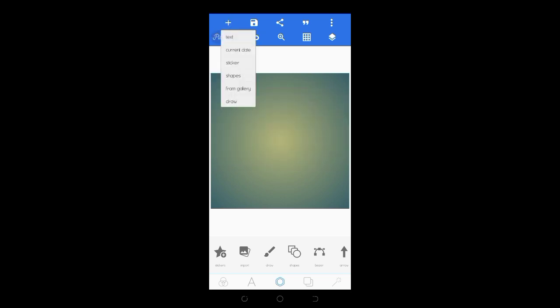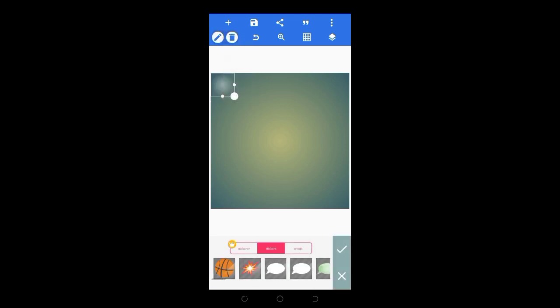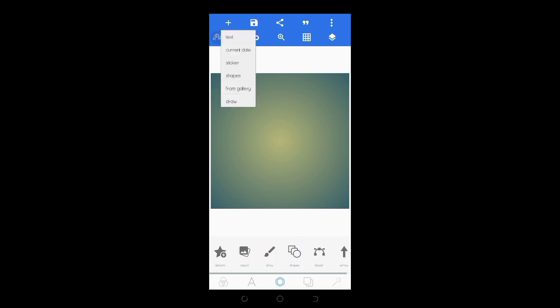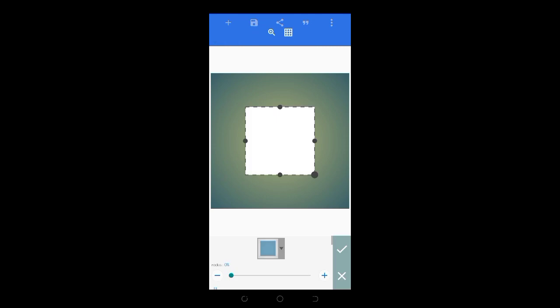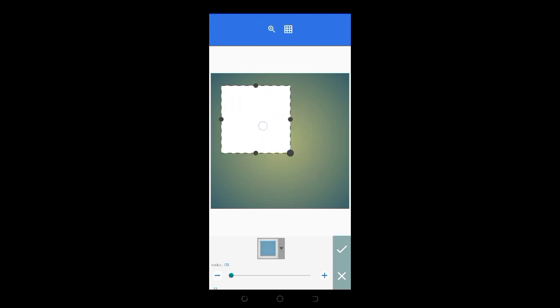We also have stickers. By clicking this, you'll be able to add stickers. You can add this basketball sticker, this light sticker, this chat box sticker, or emojis. Anyone you want to use for a design, you can add them. So let's say we are not using this. Okay. The next one is shapes. Clicking shapes, you'll be able to add shapes. And this is a square shape. You can either change this shape if you don't want a square shape, but you're going to get there. So by clicking there, you can add shapes also.